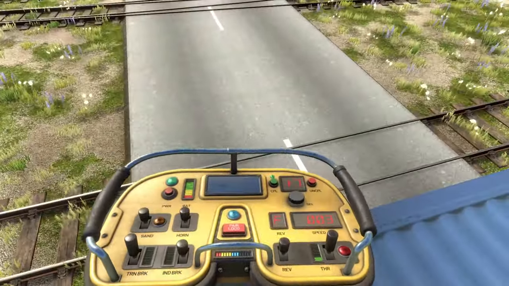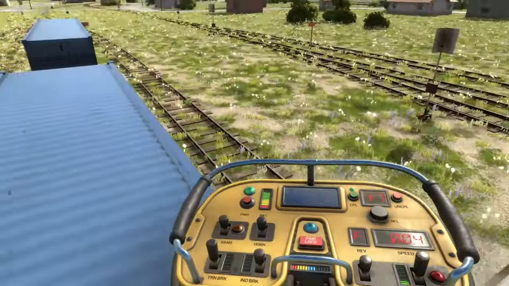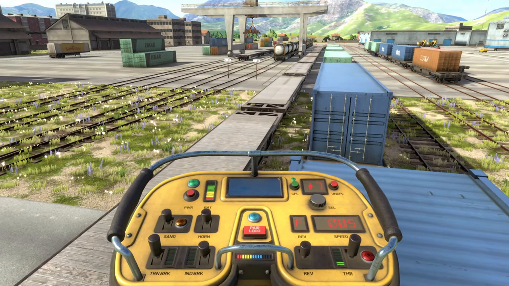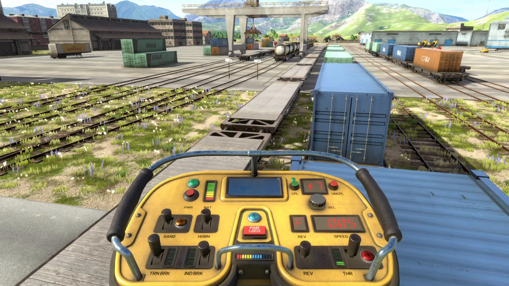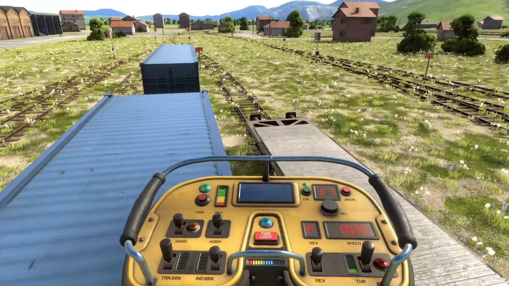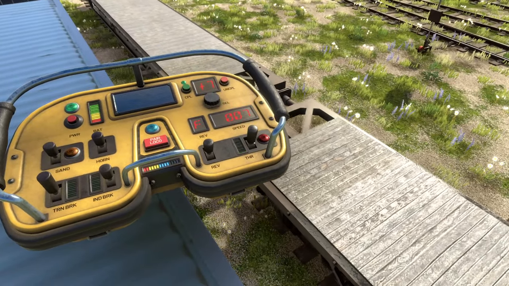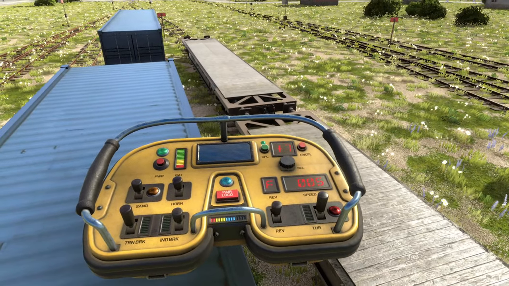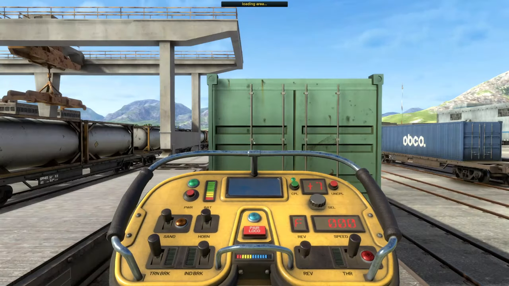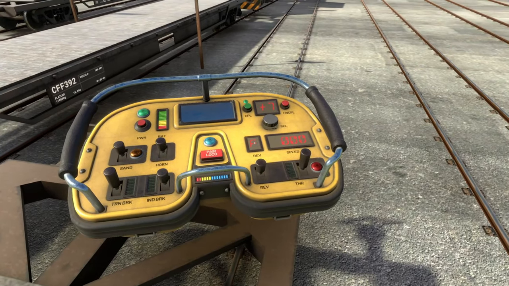Let me just see how far we got. Yeah, we can definitely keep pushing. There's plenty of space. There we go. Come on, Shunter. You can do it. I know you can. Okay. And now, yeah, the whole thing should pretty much immediately stop. There we go. Yeah, we are more or less on the siding.